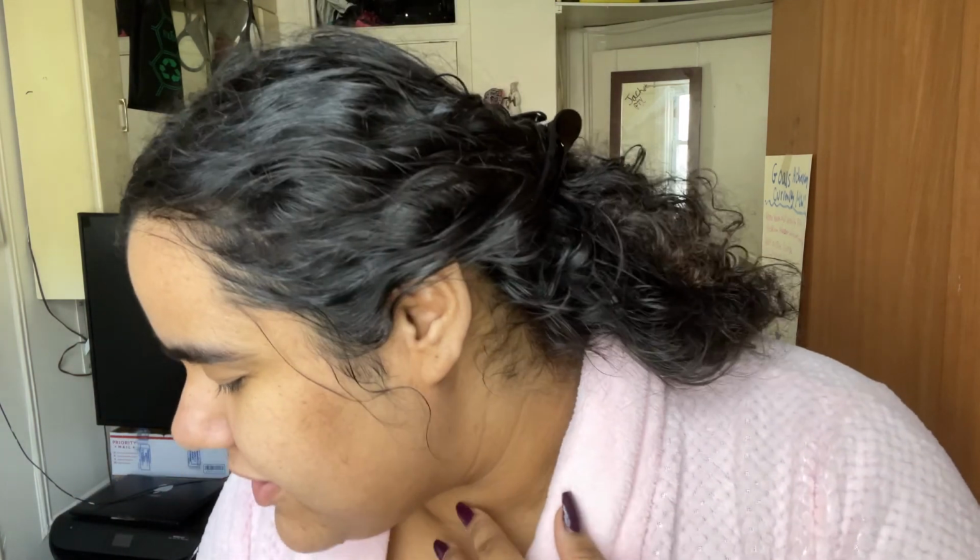Make sure your hands are clean. You could put it either way you want to. I feel like I'm still peeling a little bit. Usually it takes me time to wash my face, but I did it a little bit quickly because I'm recording. Usually I just put the toner on and let it air dry, or I take a little fan I have and let it air dry on my face. So, just going to wait.